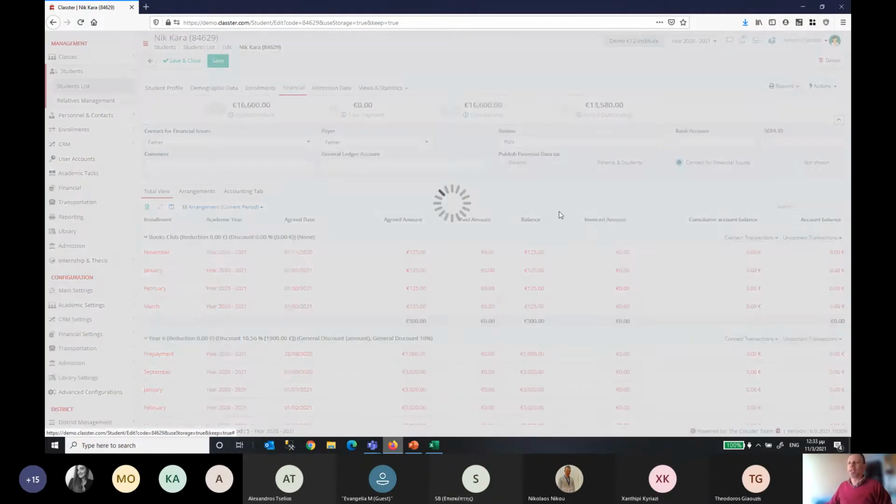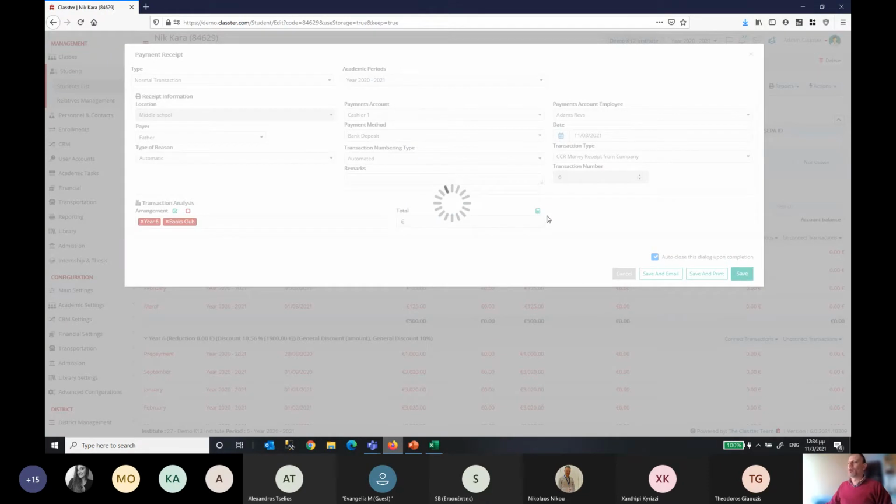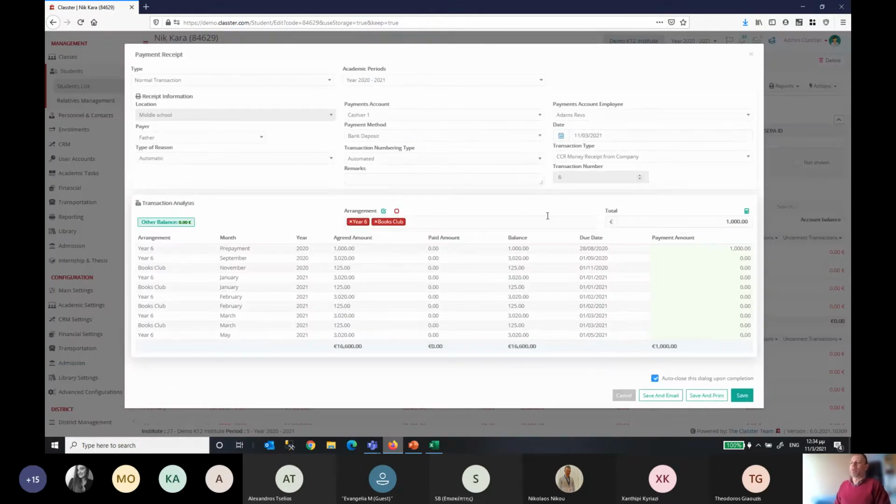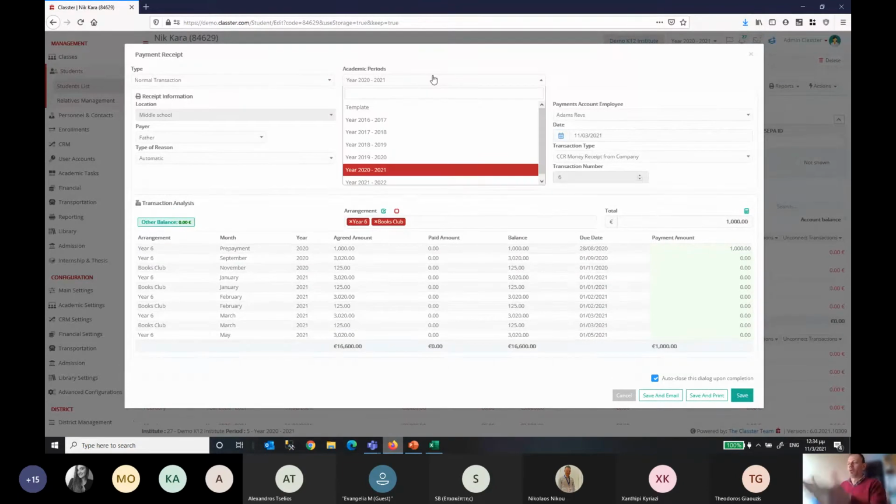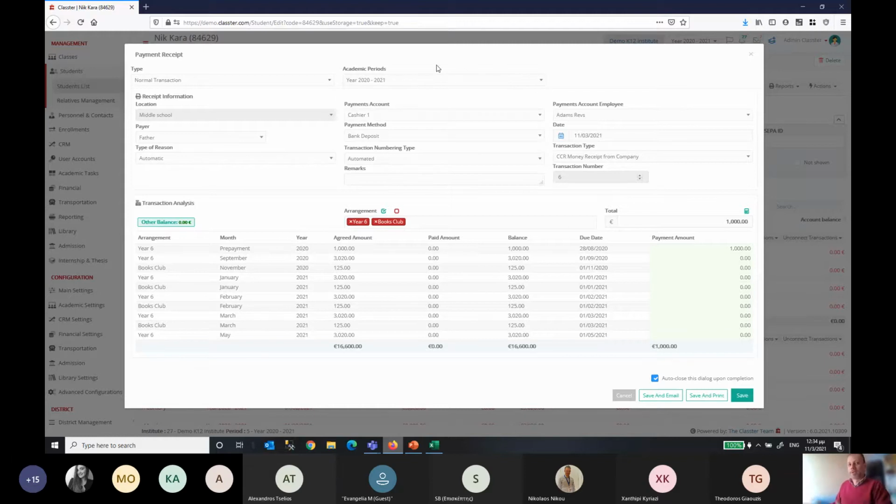So let's take and receive some money here only. This is a form where we go and define what we have to pay. It is for an academic period. If you want to pay an older period, we change the period and we go and pay for an older period for the same student. So let's say that the student is from the previous year and he owes money. So we receive money in the bank or they come to pay us with a credit card or whatever. We can go back, change the school period here, the academic period, go 1 year back and get paid for the last year. That may happen a lot during the beginning of each year because people may owe you money from last year. Depending on the cases, of course.